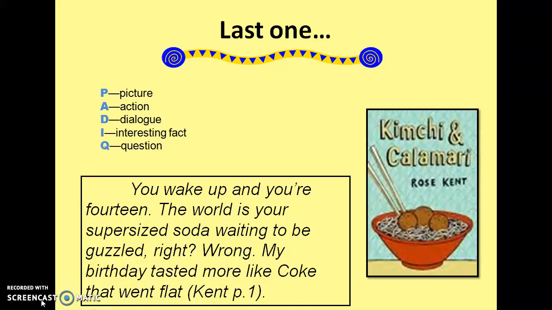Last one, from Kimchi and Calamari. "You wake up and you're 14. The world is your supersized soda waiting to be guzzled, right? Wrong. My birthday tasted more like Coke that went flat." Okay, what did you get on this one? You could have thought action for the very first sentence because it says you're waking up. But then look at the second sentence. The world is your supersized soda waiting to be guzzled, right? That could also be question. So again, maybe a combination, but definitely a question in the beginning.